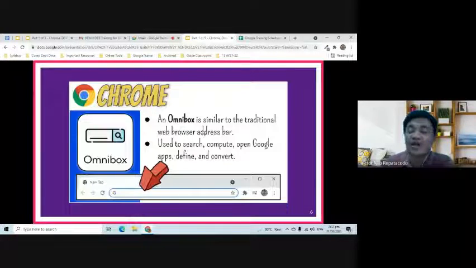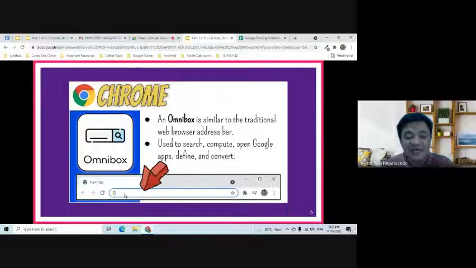That means when you sync this, all of these things will be accessible in your other devices. You know, when I took the examination, I really didn't have an idea of what Omnibox is. I just learned during the exam that when we say Omnibox, it's basically the URL or the address bar of the Chrome browser. So where can we find the address bar? As you can see on my file, I have here a picture with an arrow pointing to the so-called Omnibox.